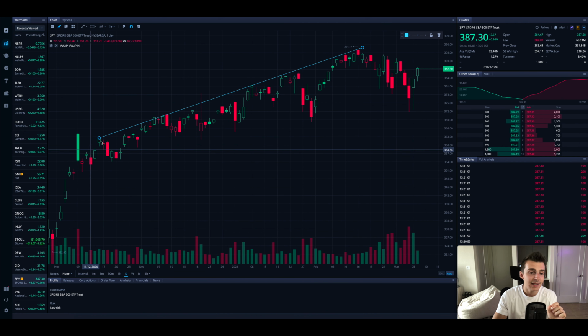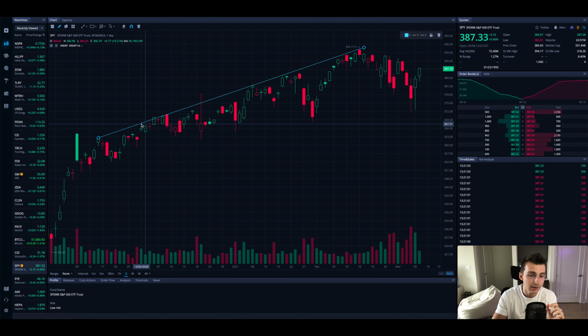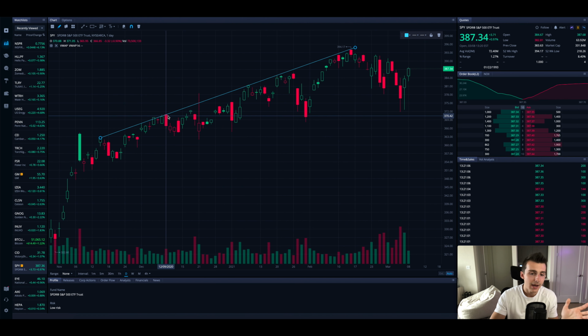Now, how I see this is I see a candle right here. I see a touch right here. I see a couple touches right here. So right off the bat, I have at least 5 candles that I've already hit right there. And each of these candles is 1 day. You can utilize this exact strategy on any time frame.